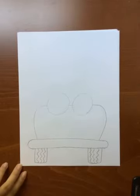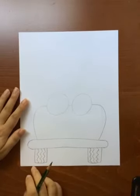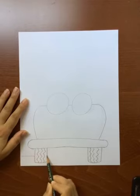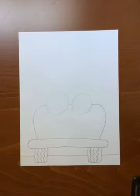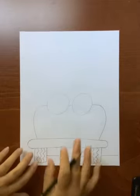So I'm going to put our bus on a road. So to do that, I'm going to come to the edge of my paper, draw a straight line, jump, straight across, and jump, and straight across. Alright, we'll come back here later.